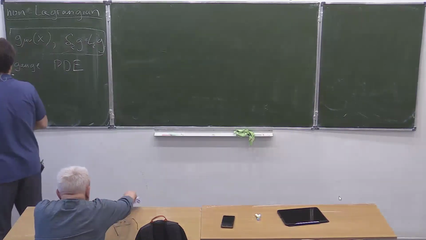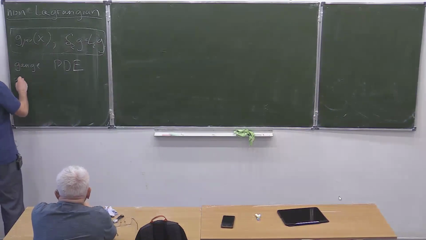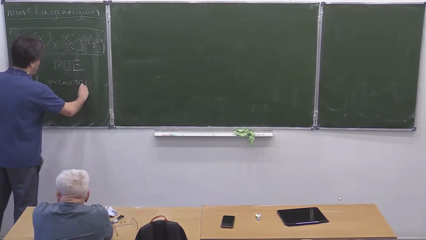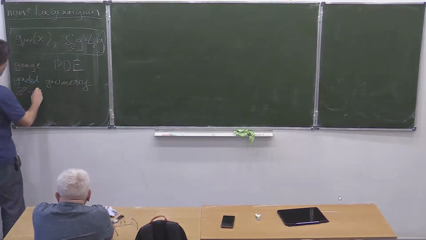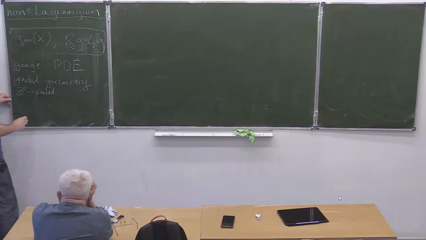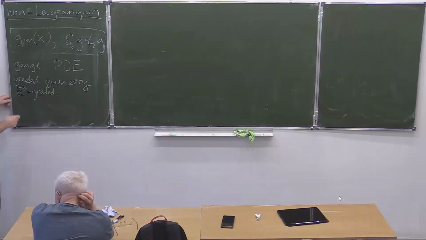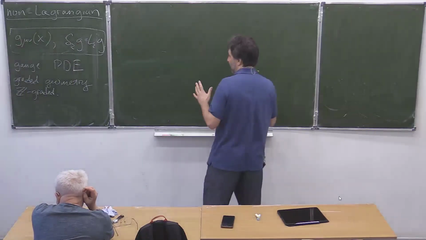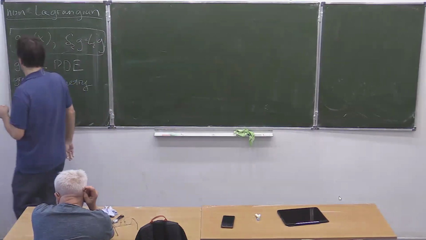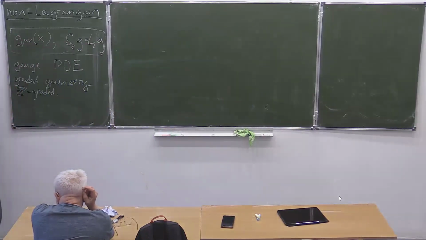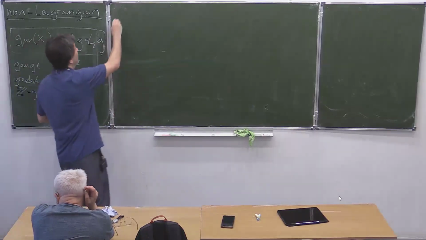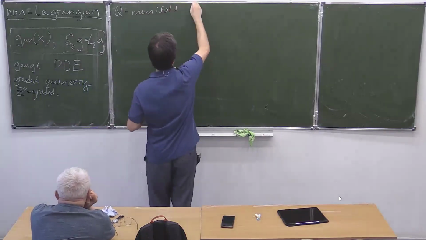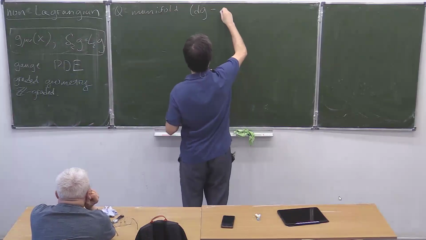Okay, so here we use the language of graded geometry. Graded means Z-graded. But quite often it's enough to consider non-negatively graded objects. In general, of course, the full-scale theory involves a Z-graded setup. So what do we need? First, we need a notion of Q-manifold, or another name for this, which is becoming even more popular, DG manifold.